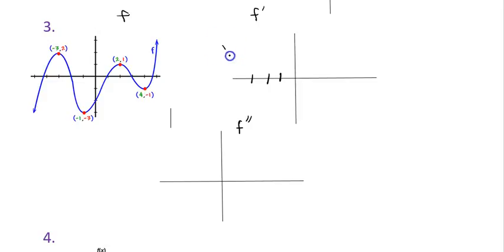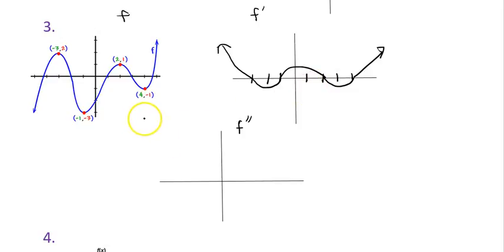That means our derivative is positive before that. It's decreasing from negative 3 to negative 1. That means our derivative is negative. It's increasing from negative 1 to 2. So I should be positive on my derivative. And I'm decreasing from 2 to 4. So negative derivative. And then increasing from 4 on, so positive. And again, that makes sense if it's polynomial, because this is a fifth, this is a fourth.